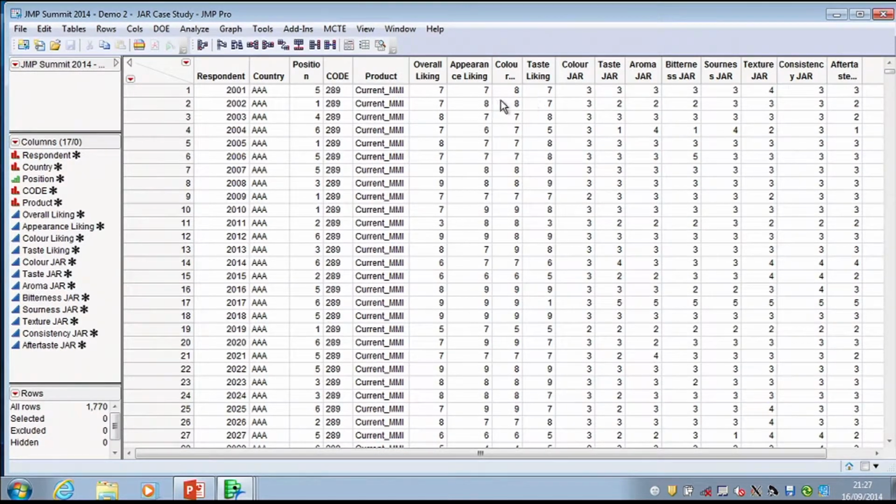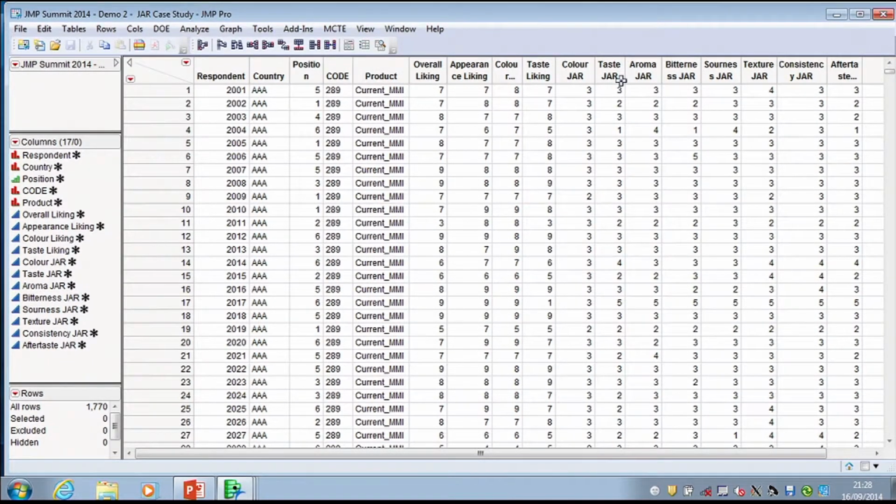Now, why have I split the data up in this way? It's because they have different purposes. The liking scales are simply telling me exactly what they say. How much are these products liked with respect to these characteristics? First one, most important one: how much did you like it overall? The JAR scales, on the other hand, are giving me a different type of information.